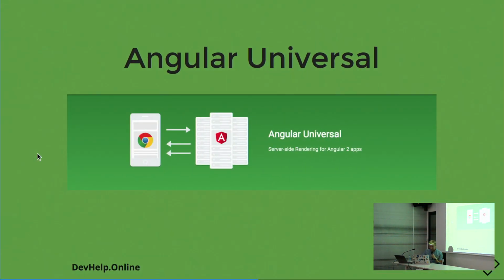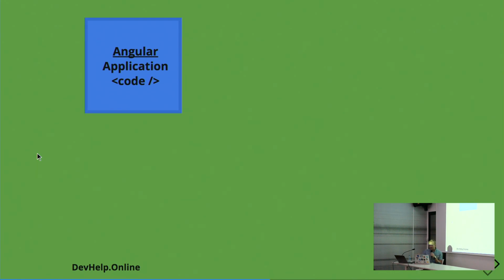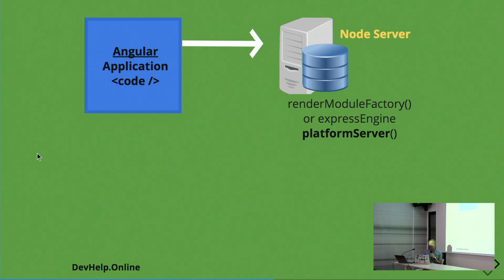So with Angular, we have Universal. It's also called Platform Server. It's part of Core now, like I was saying. So same kind of concept. You have your Angular code. You need Node to run it, at least for now. There've been integrations done with .NET, and Steve Sanderson has done an incredible job with that. Basically spawning a Node process within .NET Core, serializing it and then returning it back, all within a really quick process, and then shutting down Node. So it's pretty cool. We're hoping soon to have integrations with PHP, Python, Java, things like that. I think there's a little Java one in use inside Google, but I'm not sure.